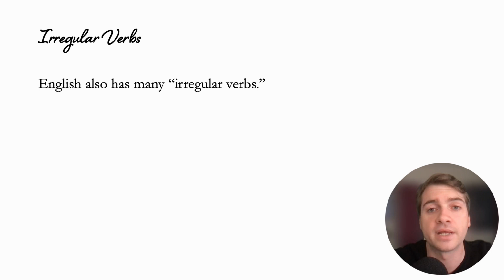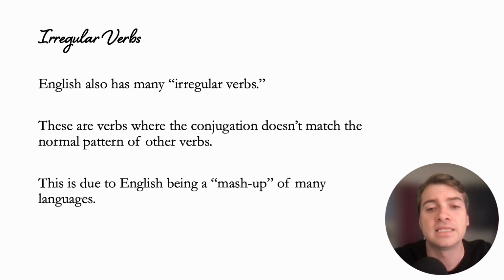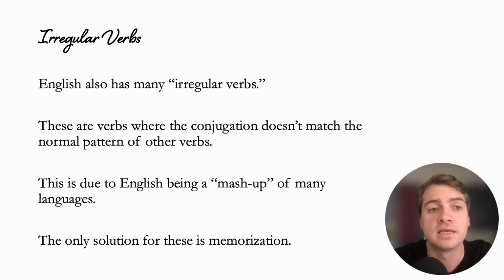All right, another frustrating thing about English is the large amount of irregular verbs that we have. Okay, we have so many irregular verbs in English, and it can be quite frustrating. These are verbs where the conjugation doesn't match the normal pattern of most other verbs. Okay, this is because English is really like a mashup of many other languages, and different verbs coming from different original languages with different systems end up together in the same language, and we just have to memorize different rules for both. Okay, so I always hate to tell students that there's not always a rule or a pattern or something like that. But this is one of the cases where you just have to memorize all of the irregular verbs. That's just what we're stuck with when we want to learn English.